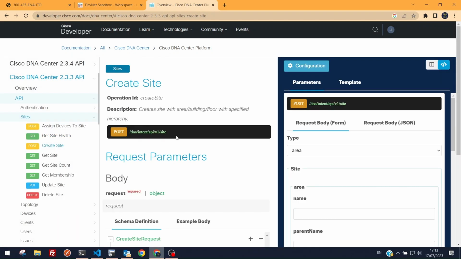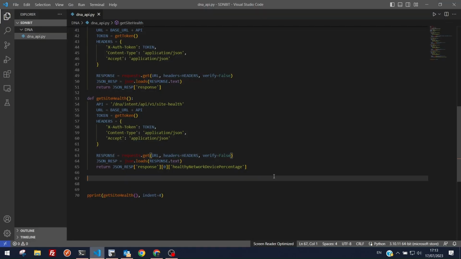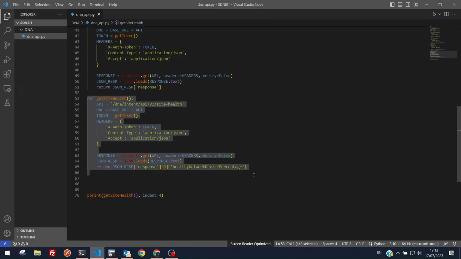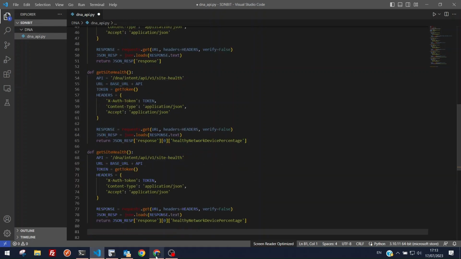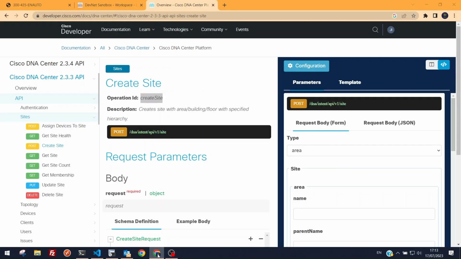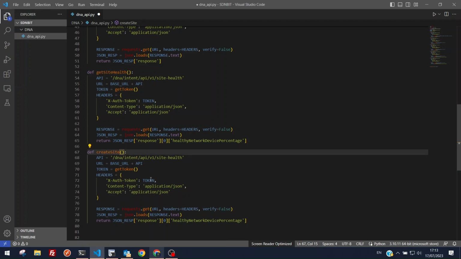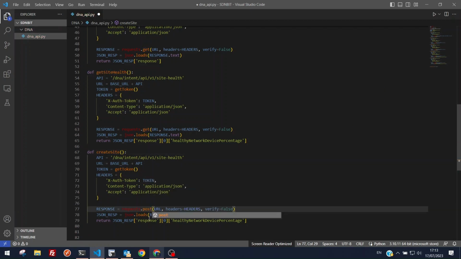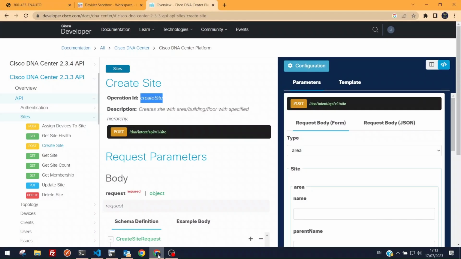But let's see if we can create the site. This is going to be interesting and a little bit different because now we will use a POST request. Let me create the new function here, and I will call it create site. This is not a get data, this is a post data. So let's just change the verb directly so we don't have any issues afterwards.